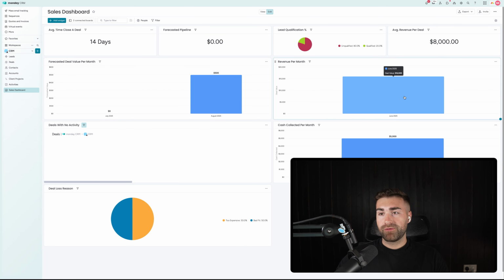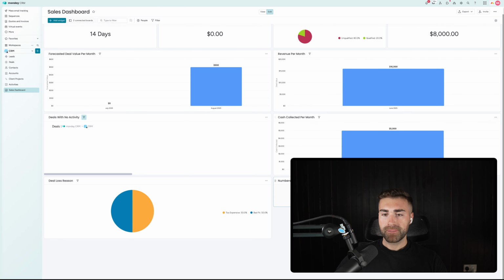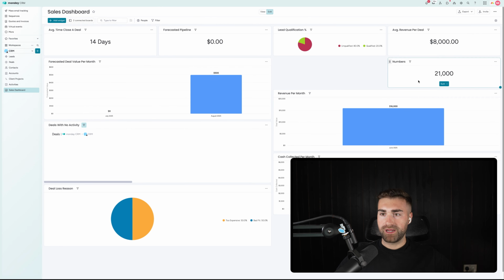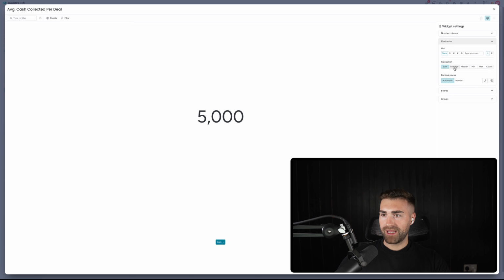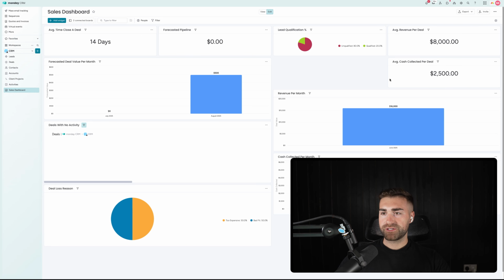Now, the next really obvious thing is average cash collected per deal. So what is the average amount of cash we collect per deal? So again, add widget, we go to numbers here, and then we put this top right hand corner, average cash collected per deal. Hit enter. Again, three dotted button, go to settings, and then the board we want is obviously the deals board. Don't want leads. The group is only closed one. We want one by one. We want cash collected. Then we just want to look at the average manual, 2 decimal places, and then in the dollar sign, you can see here that the average is 2,500.